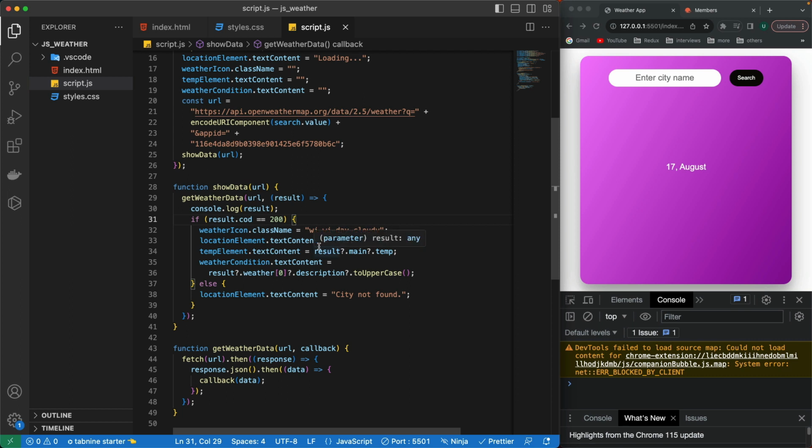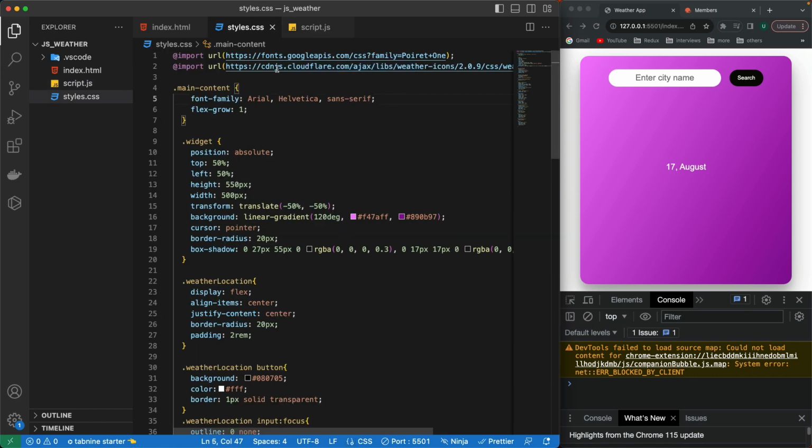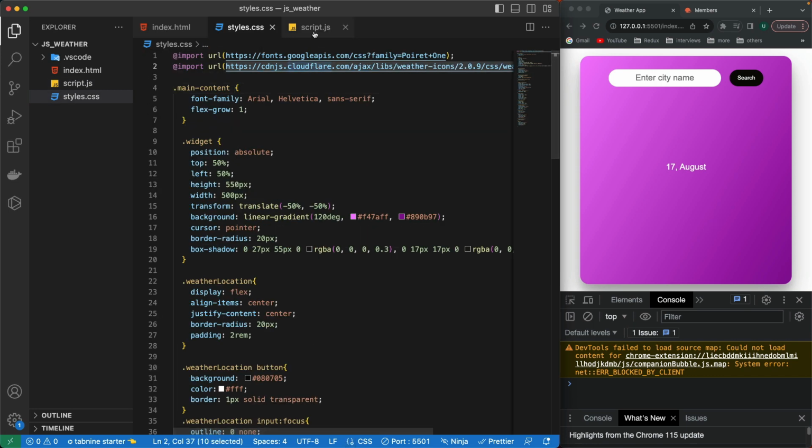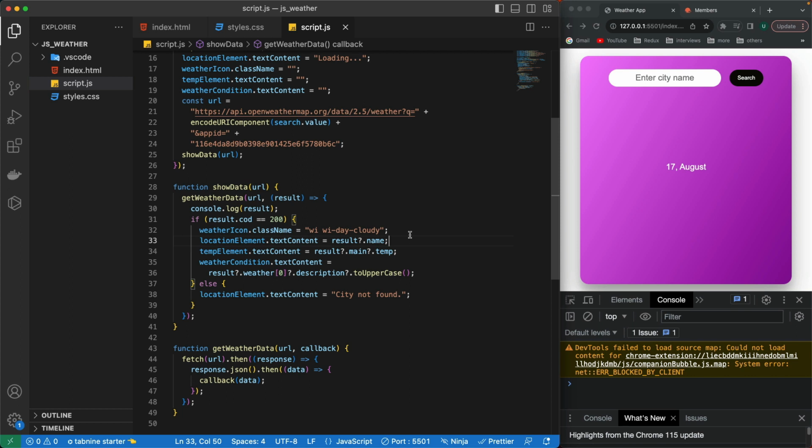There are a lot of possibilities for the weather icons, and there is a chance that the icons provided by this external UI library do not fully match the description value provided by the API result of OpenWeatherMap. So we cannot make it dynamic with the complete API response of the description because of the limitation of this UI library which we are using. But just to show you how we can make the icon dynamic, we can check the description.